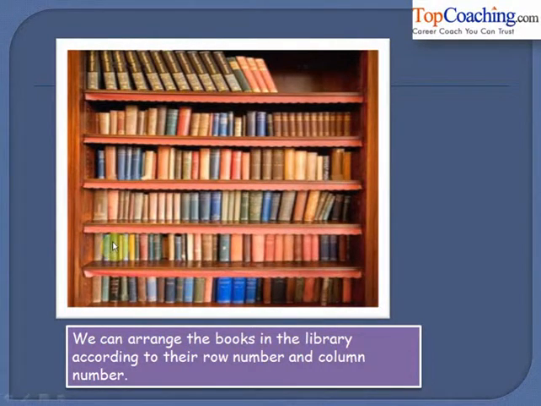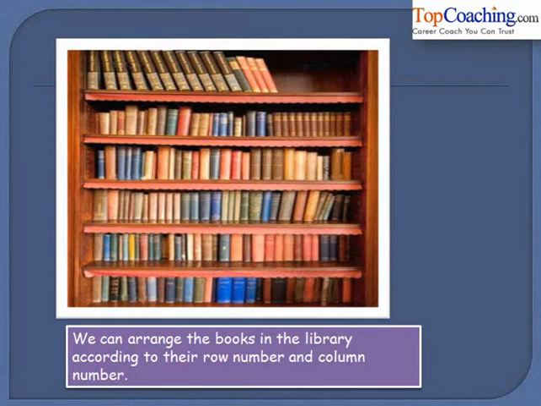Similarly, if we see this book, what is the row number of this book? Definitely the row number is 5 and the column number would be 3. That is, this book is placed in the row 5th from the top and it is the 3rd book from the left. So this gives us the exact position of this book. This is the way we can arrange the books in a library according to their row number and column number. Because if we don't do that, then locating the exact position of any book in the library becomes very tedious. So that was actually about the position of any object on the plane.